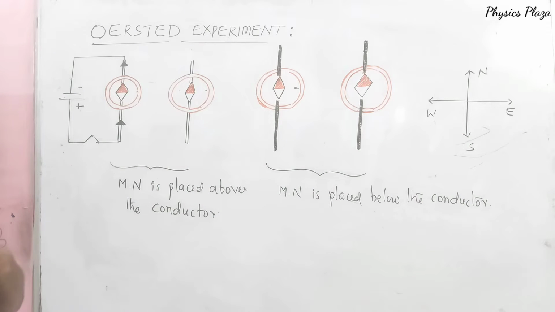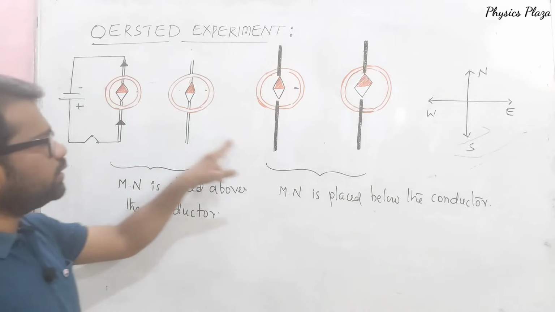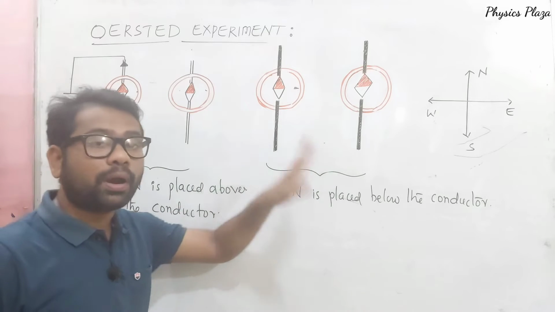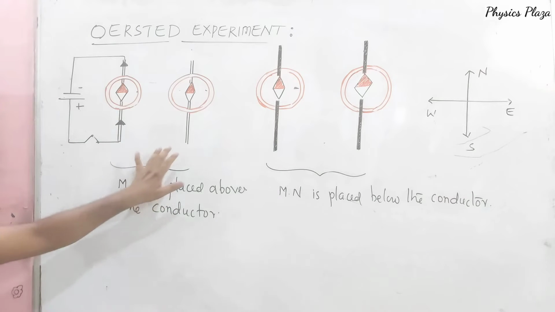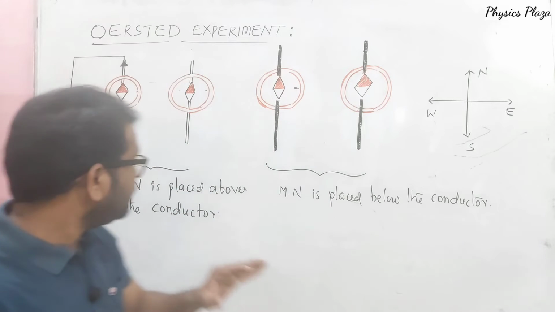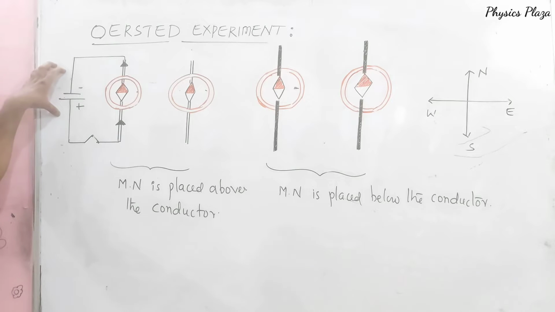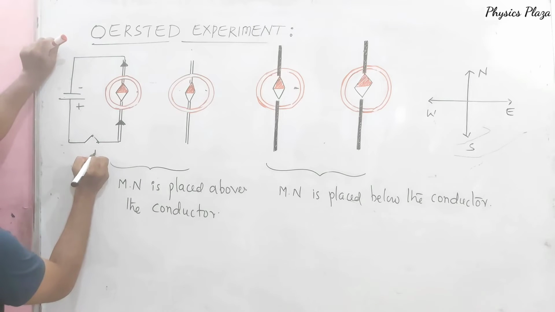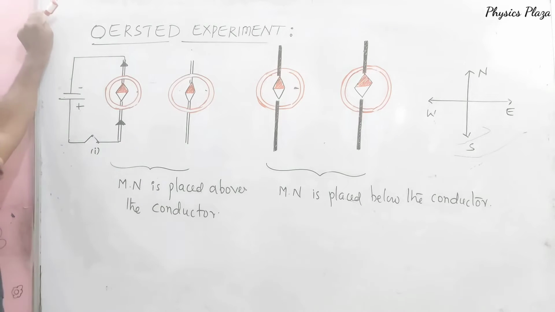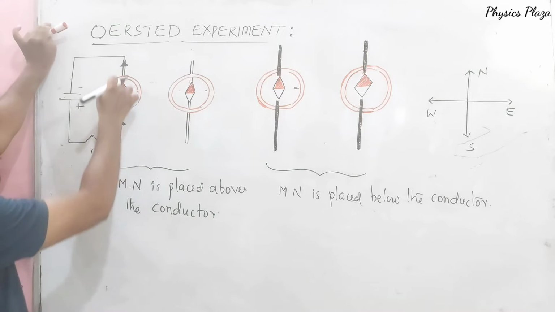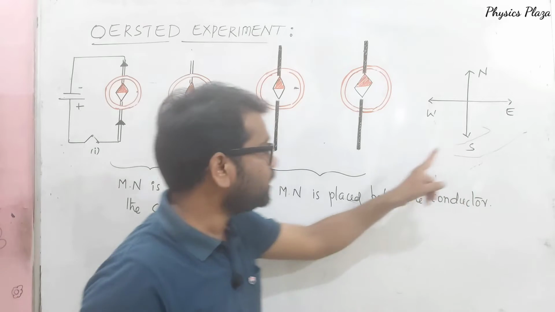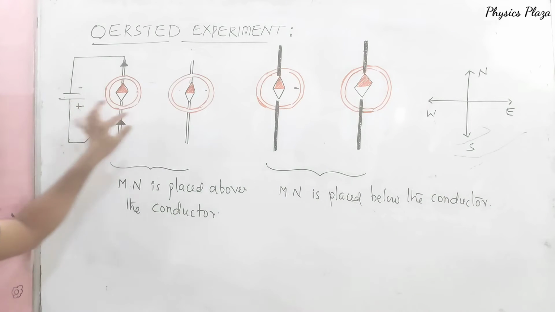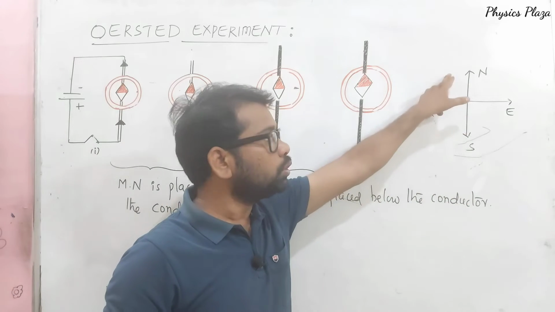Children, actually don't think that these 3 are simplifiers. No, these 3 are part of the electric circuit. So you have to imagine that these three are also connected like this, as shown in the figure here. Okay, fine. In the first case, dear children, try to understand here. In which direction is the current flowing here? Just compare with this, so that you will get an idea. In the conductor, current is flowing from south to north.